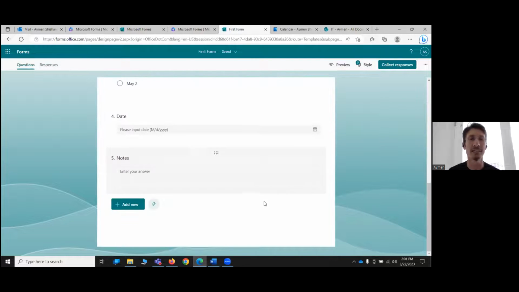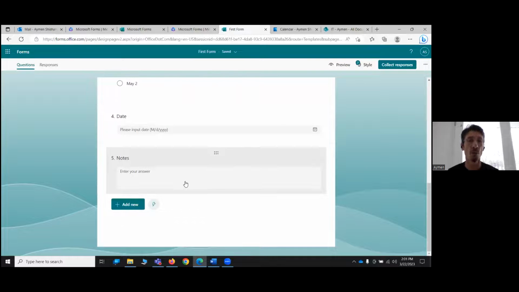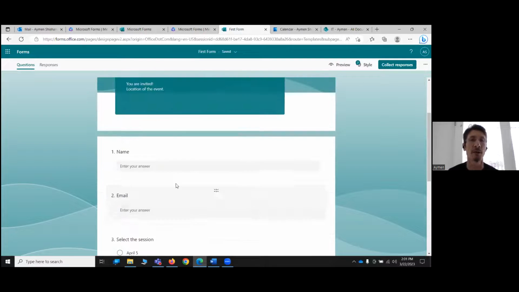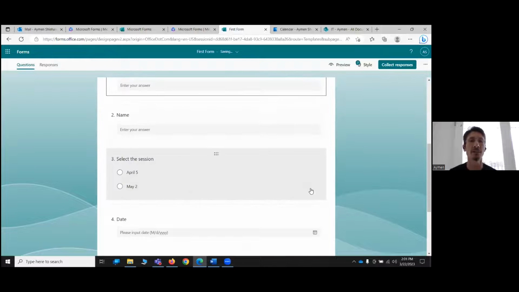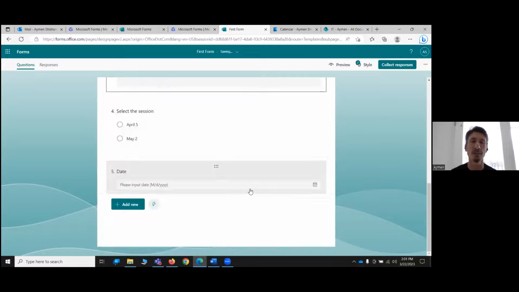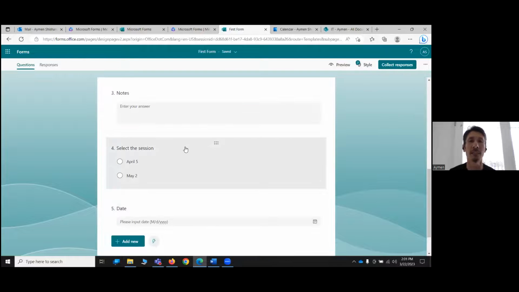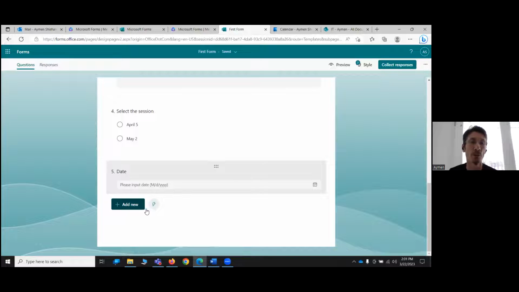I've added the questions. Once you add, for example, you go back, you wanted to add more questions, or let's say I wanted to change the order of these questions. I want to ask them about the email first. I can simply just drag this up and down so that I can change the order of my questions. So it's just very easy to use. You can shuffle them, you can move them up and down, or you can simply delete a question and so on. Or you can continue adding more questions there.